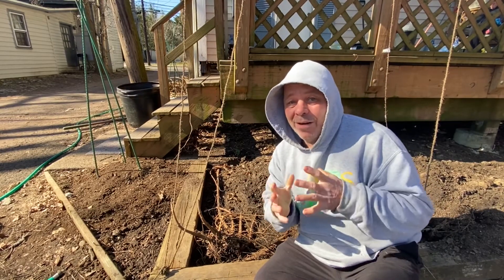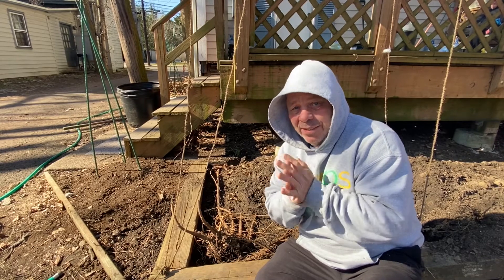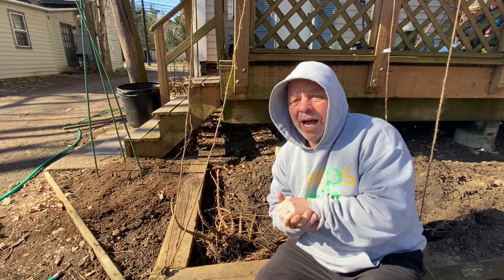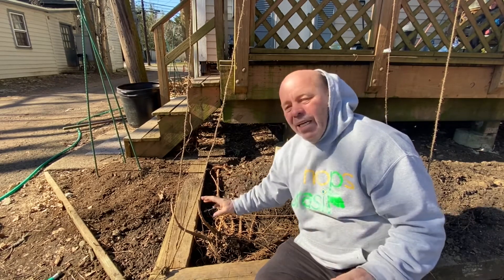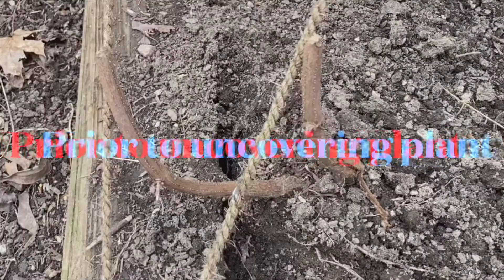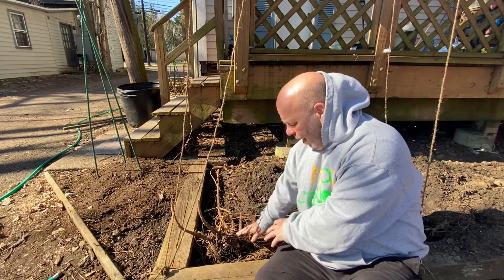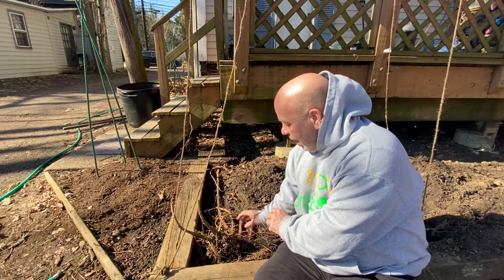Here we are bright and early Saturday morning, still chilly out — maybe 36, 37 degrees, though it has been 60 and 70 even yesterday. I wanted to talk today about roots of your hops — tip number 41 from Hops World. What we did here is uncover a plant as we're taking out some of the female plants from our male hop yard. Yes, it is a male hop yard. We do put female plants in here to make crosses every year. This plant is, believe it or not, just starting its second year — it's very early spring, middle of March.